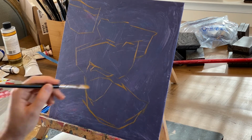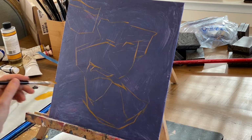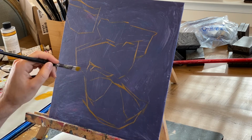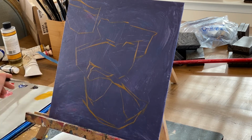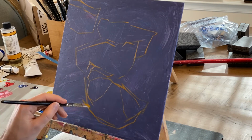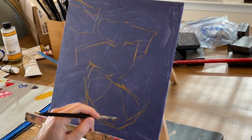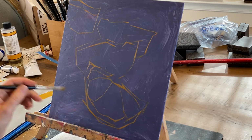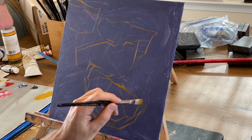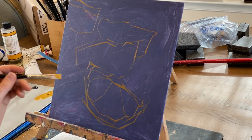If you're familiar with my paintings, you'll know that it is pretty normal for me to do a colored background. So nothing too new there. I use acrylic paint, and this is a 12 by 12 canvas panel. The reason why I do that is twofold. Number one, any of the spots that I intentionally don't cover up are going to have this fun, vibrant purple pop to them at the end of the painting.